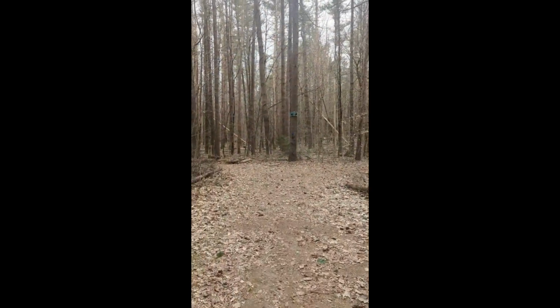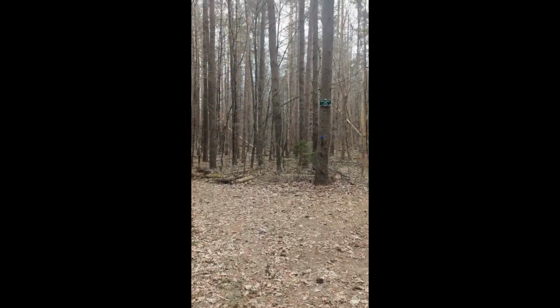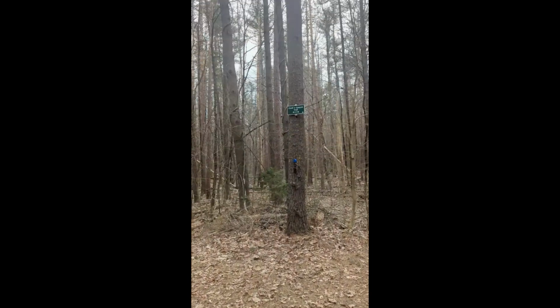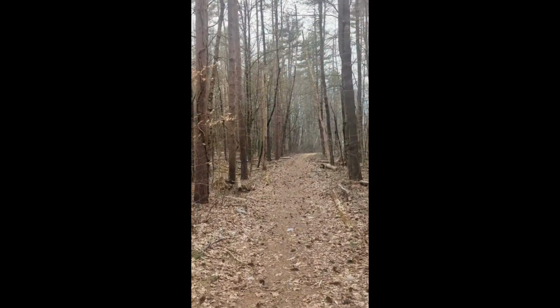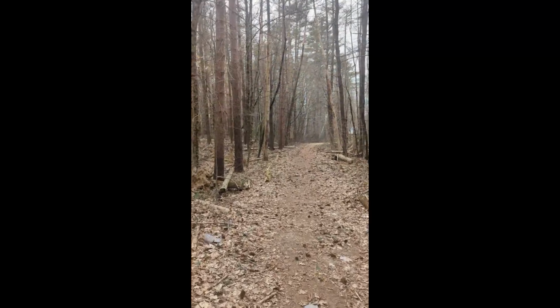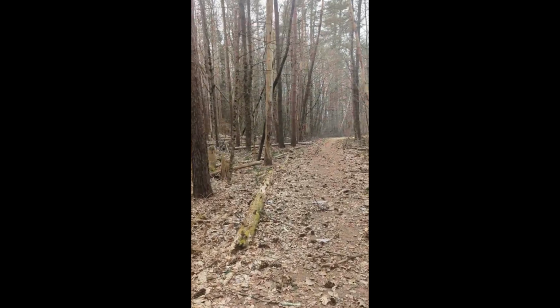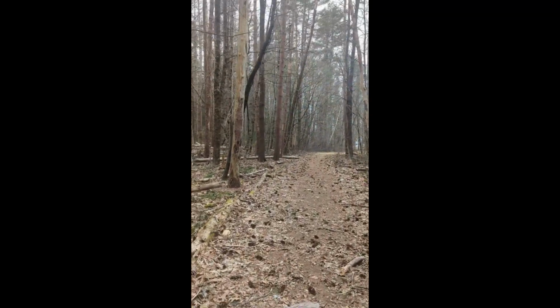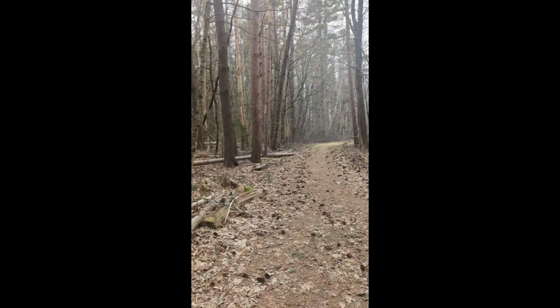I don't think I can flip this while I'm recording, but all right, so here's the split for the main Cook's Canyon loop. I think I'm gonna go right to get to the setup or the off trail. So we'll go right. See where this takes us. It definitely loops around, I know that, but I don't know how far down either path the off trails are, so we'll go this way.